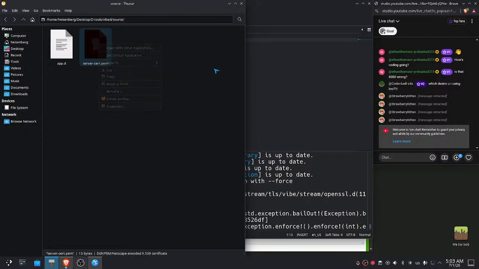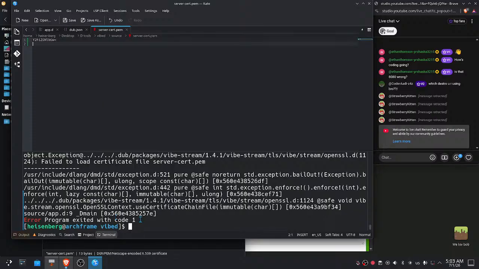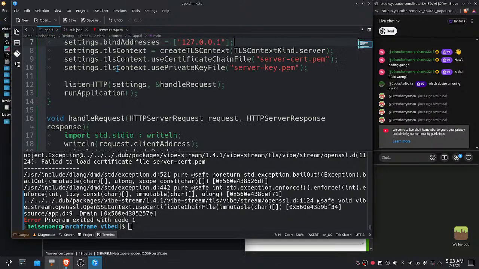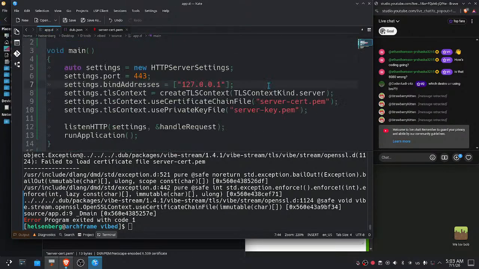And then sudo c. I actually think you can just chmod 400. Actually, we'll wait on that one. We'll make sure they're correct first. Let's see. Server-cert and server-key.